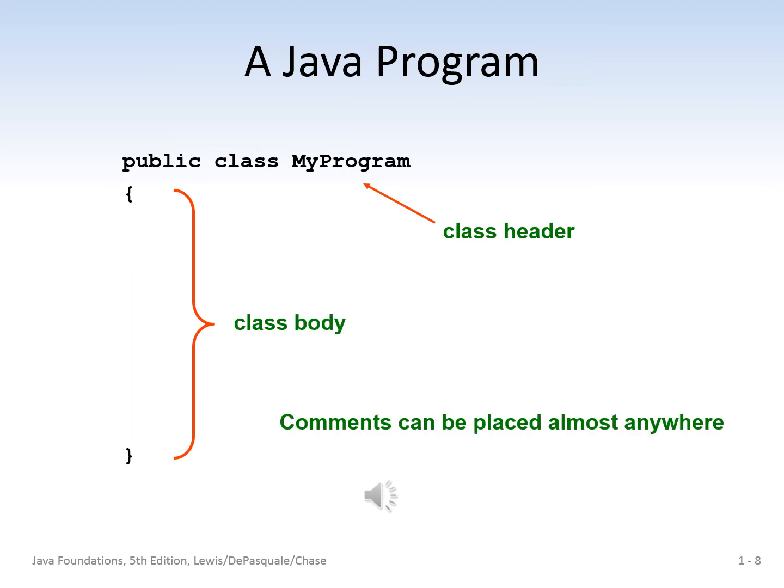Here we're taking a more detailed look at the class, my program. You'll see it has a class header, and within the braces, it has the body of the class, and within there, we'll have objects and we'll have methods, etc. Comments can be placed almost anywhere and begin the same as comments in C++, 2 forward slashes. Anything following that is a comment. And there's other various ways of extending comments, but we'll get to that in a slide or two in this presentation.